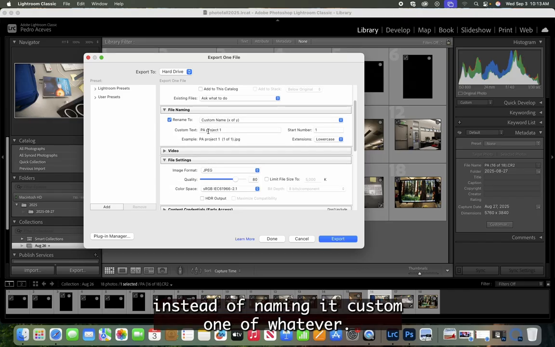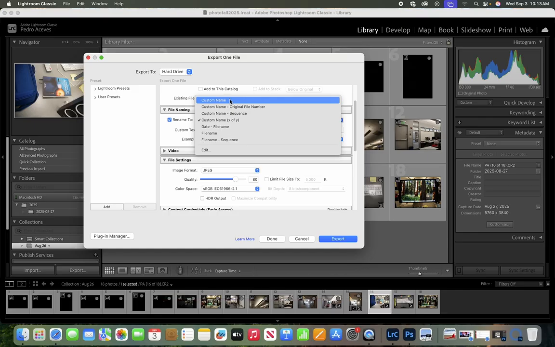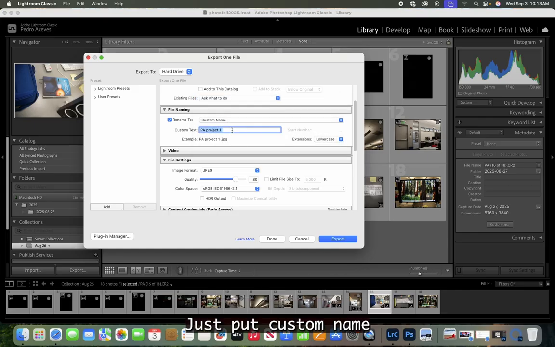And then over here, instead of naming it custom one of whatever, just put custom name, put your initial, and I'm gonna pretend that this image I selected is my scale, because you know it shows a scale between two objects.